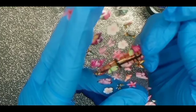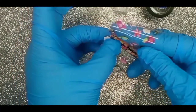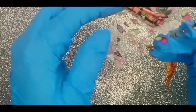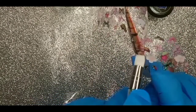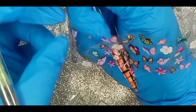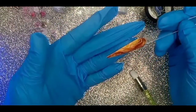So once you have decided which nail foil you're going to use, you want to go ahead and have placement ready. So first is your product, then is your nail design that you choose, whatever one you choose, and then its placement on how you're going to place it. You don't want to place it from just the beginning of the foil. You want to go ahead and pick an area on the foil that you would like transferred on specific areas of the nail. So you can go in and out, or you can just apply it just one time on a placement that looks like it'll do, however you want to, but you want to make sure that you are pushing it in, and once you do, just snatch it off and it should have a complete clean transfer.